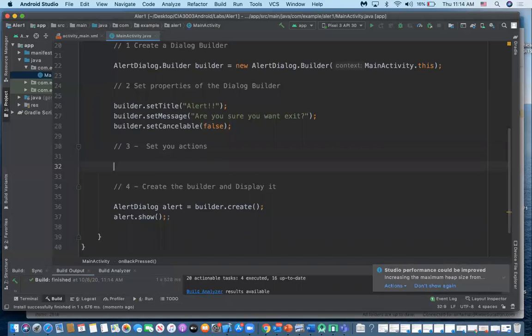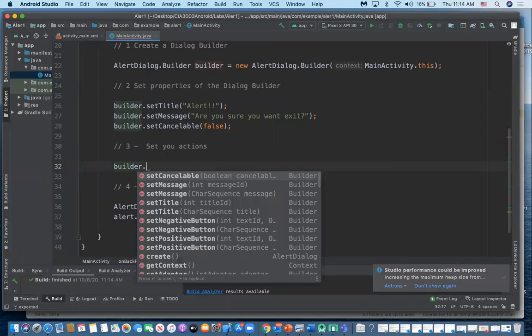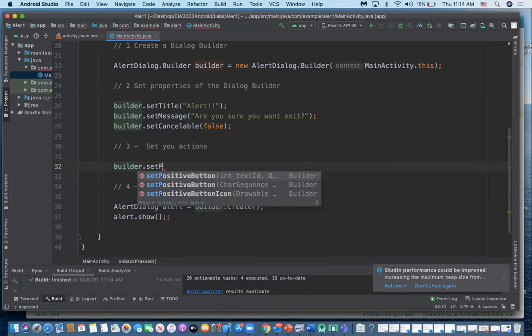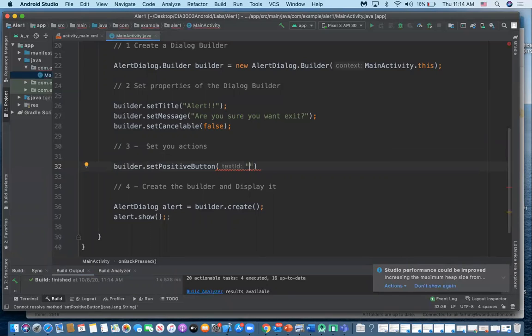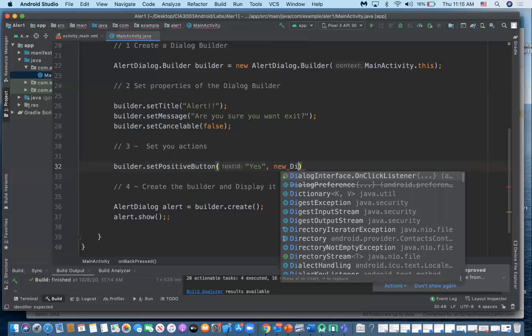Now in the next part, I'm going to show you how to create buttons related to the dialog and show them on the dialog. So in the builder, there is something called set positive button, all right? The set positive button takes a text, a title, so you can say, are you sure you want to quit? Yes. The other thing is a new action listener for the positive button that you click. So there's something called new dialog. It appears the first one here at the beginning.